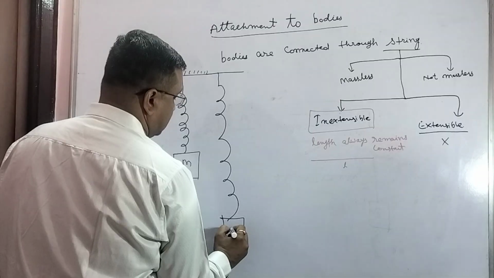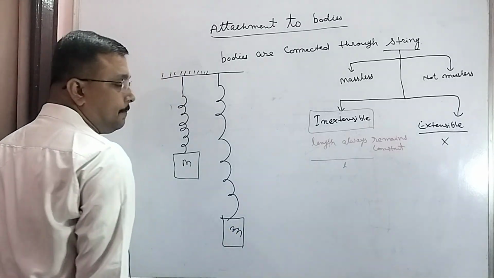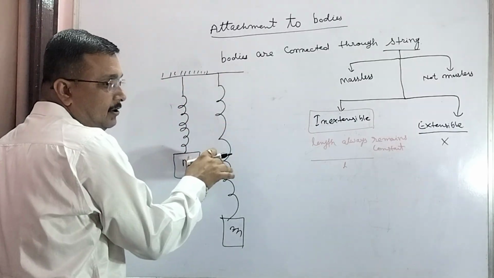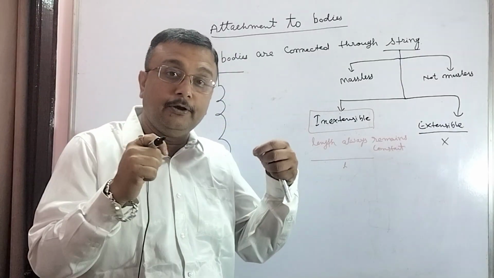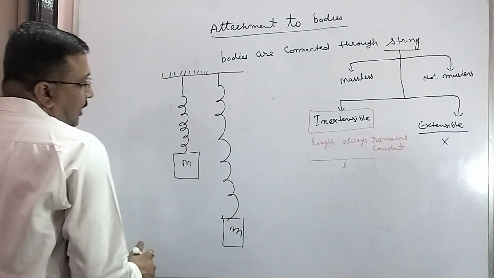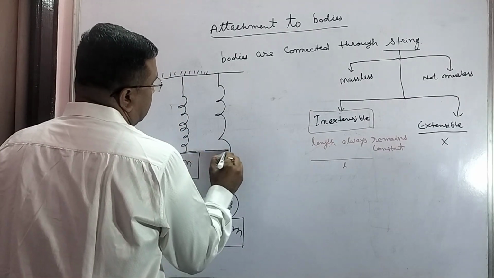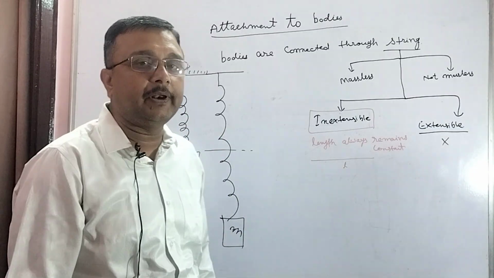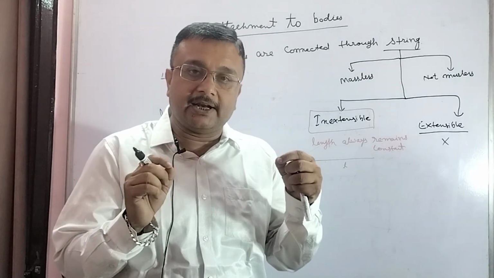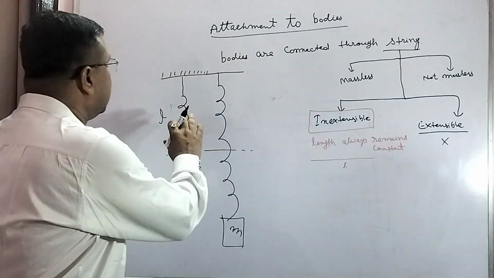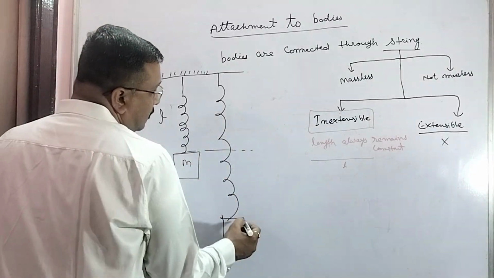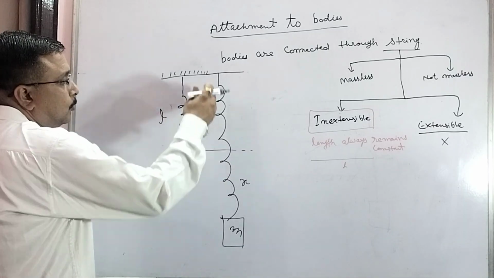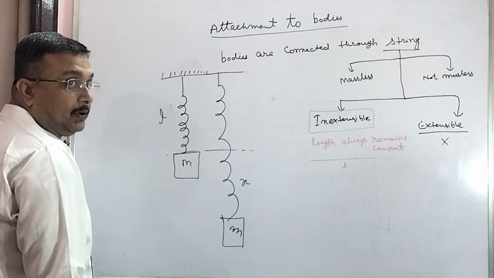यह मास m यहां पे आ जाएगा. There will be, because it is extensible. स्प्रिंग है तो एक्सटेंसिबल ही होगा. एक कॉन्सेप्ट है, suppose this was the length. अगर original length when the spring is not stretched, the length of the spring is L, suppose, and now this has been displaced by a distance of x. So now the total length of this spring will be L plus x.